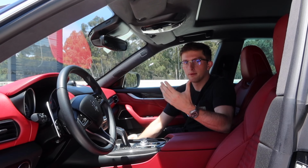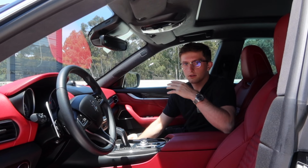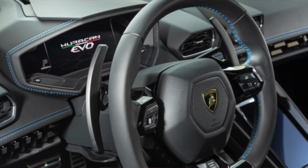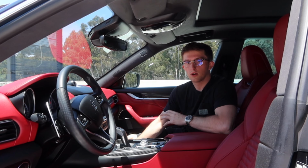However, a column mounted paddle shifter stays in the same spot. Now, you may be thinking, cool, what's the big deal? Well, the big deal is that the only other cars that have column mounted paddle shifters are the super high-end exotics like Ferraris and Lamborghinis. So in your everyday SUV driver, you're getting supercar technology.